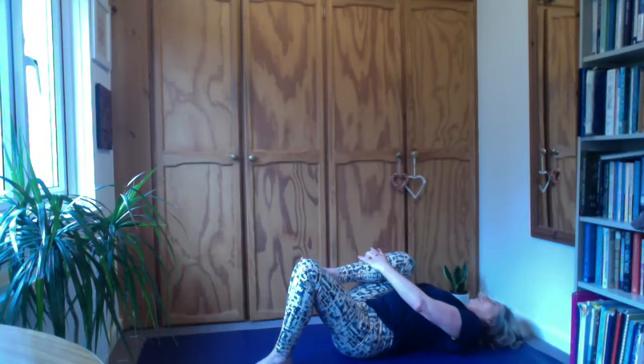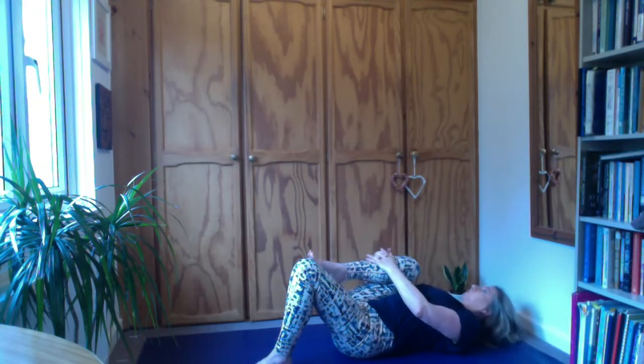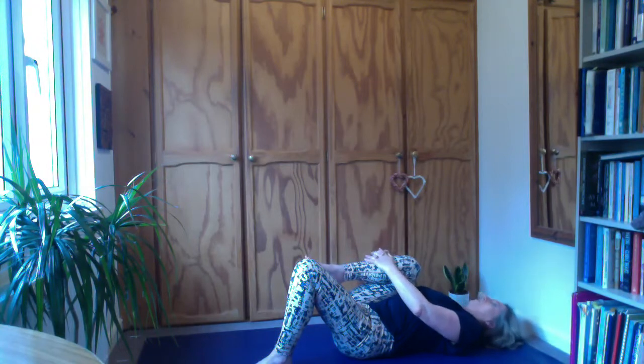Bringing the forehead to the knee. Completely exhale before breathing in through the nose, taking the head back down. Keep repeating, do this 5 times on the right side. And then bring the head back to the floor.